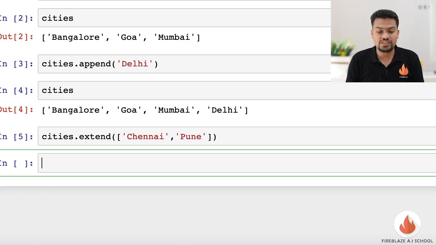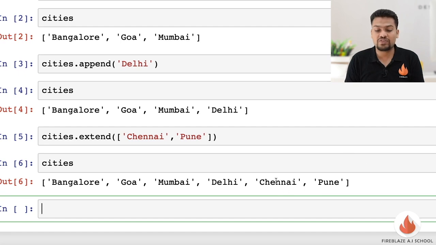When we run this it won't show you the output, but when you run cities you can see Chennai and Pune, both of them are added at the end. So using extend you can add more than one element at the end of your list. Make sure that extend also adds data at the end of the list.